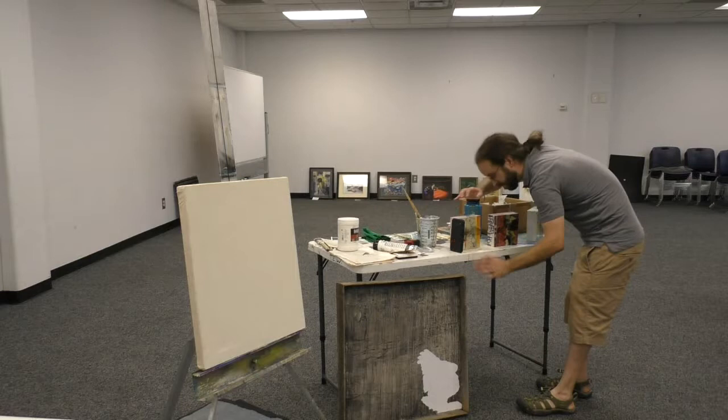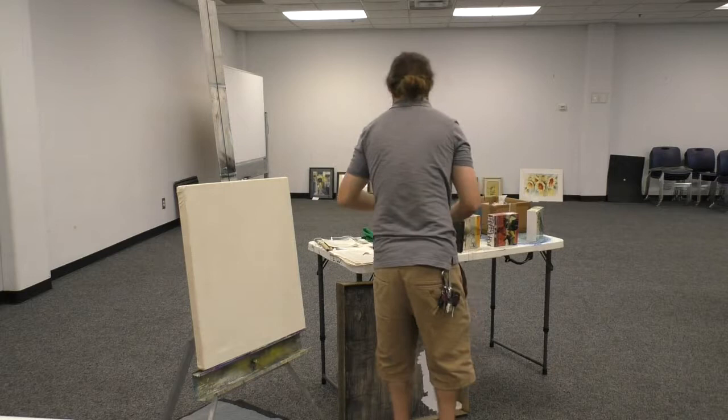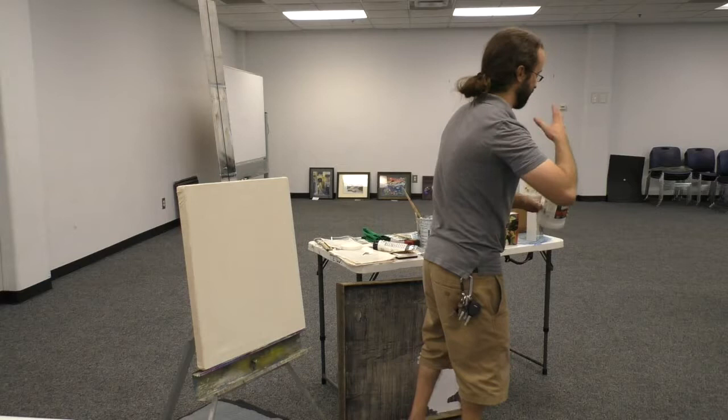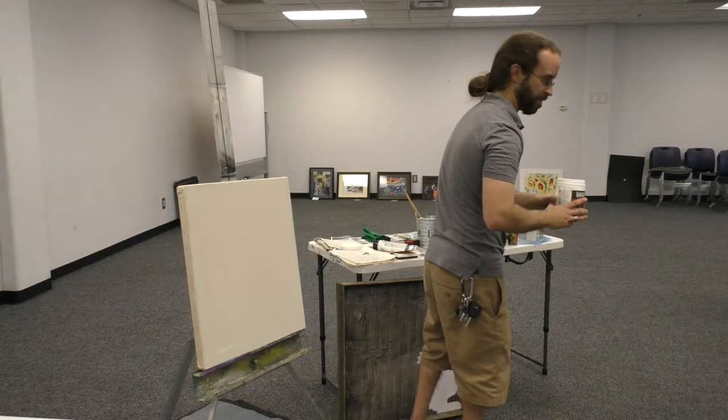So basically, there's all different kinds of stuff. You can take this, you can add sand to it, you can add any kind of thing from nature to it, to build up texture. I'm a big fan of texture. I've always worked with it in plenty of pieces.